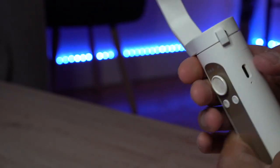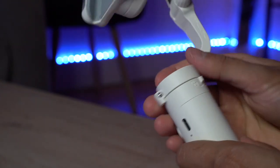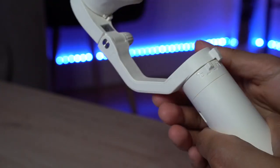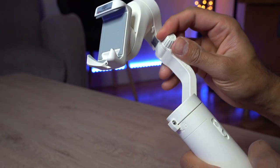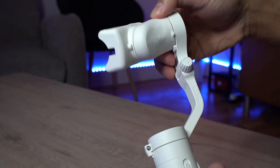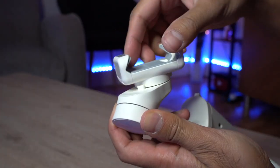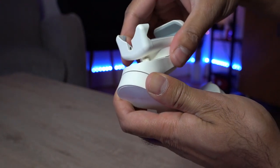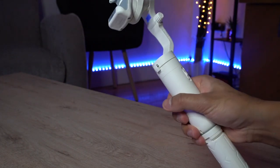You also have some locks on the back here for all the different axes. So you've got one there where you can clip this like this, all the way around. And you also have the twist lock here for the axes there. Then you also have a lock here. If you twist this around, you can hear the click. And the top, you can also lock by twisting that around like this. Now the purpose of having all of these locked is so that you can use this as a selfie stick.